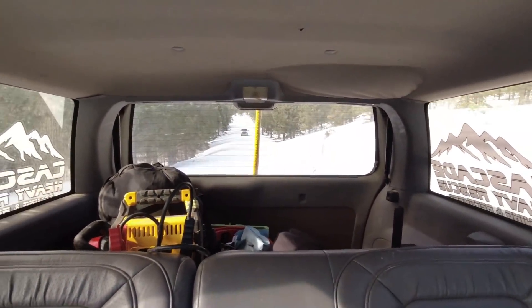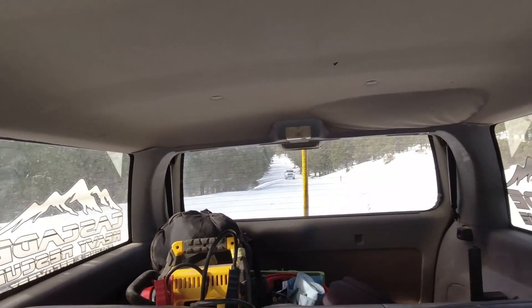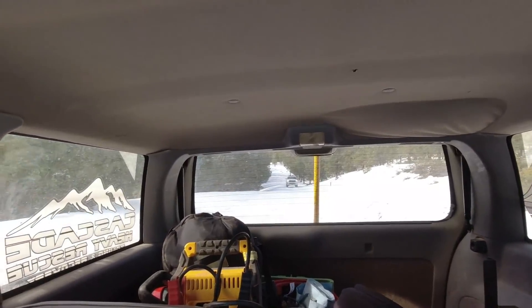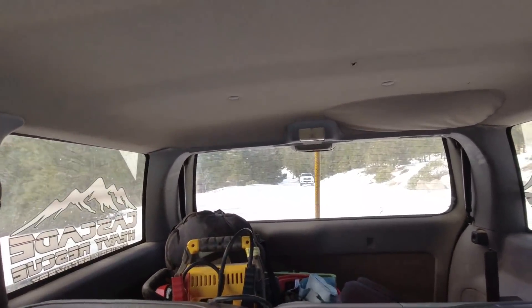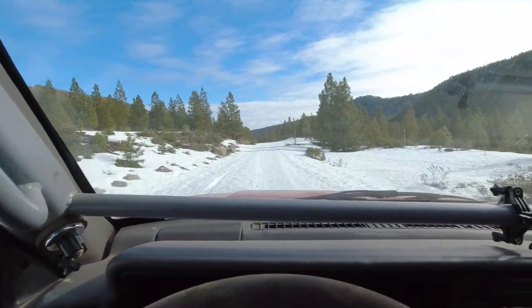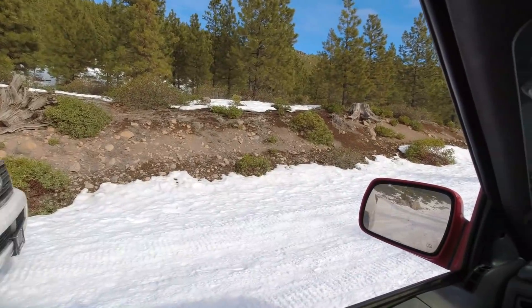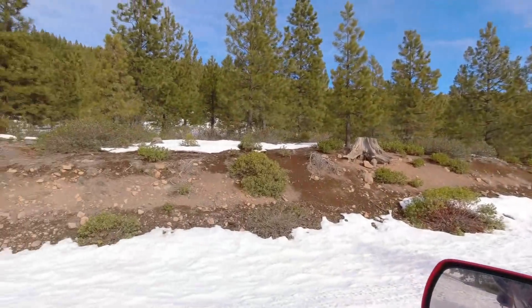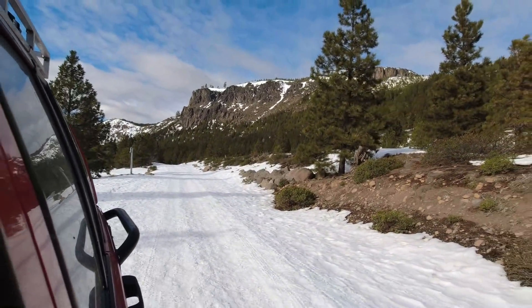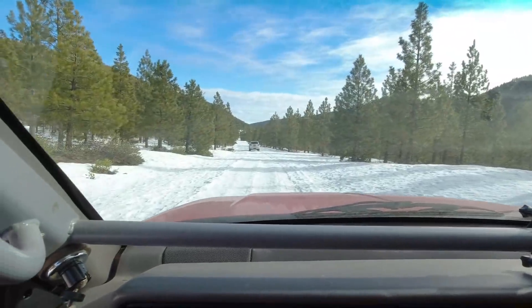I think he's golden, but it is pretty slick. And it does have like a drop off to the side there, so he's getting some momentum. Perfect, no problem. Let him go out first and we'll follow along, that way we can cruise and enjoy this amazing view. I have the best job in the world. You can't beat this.